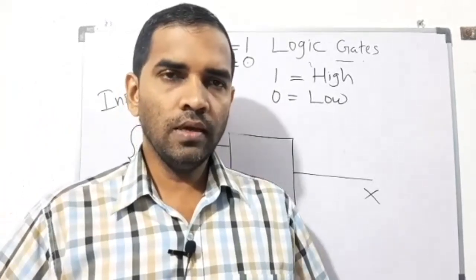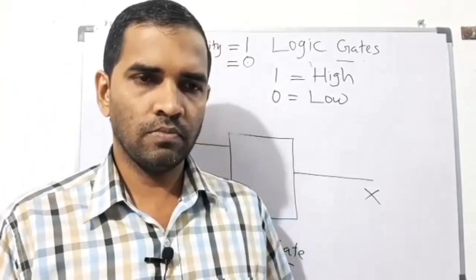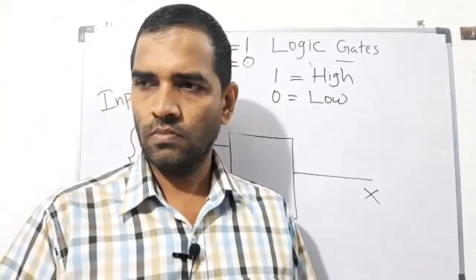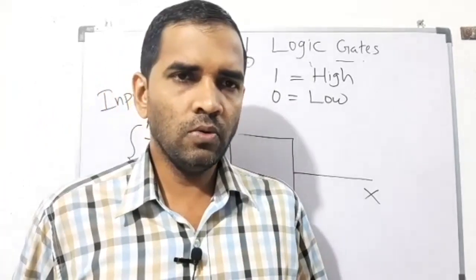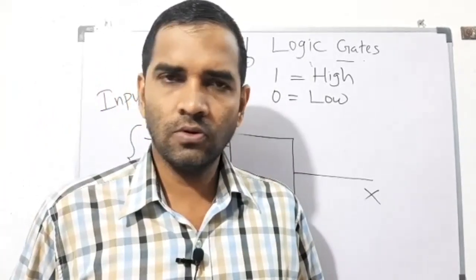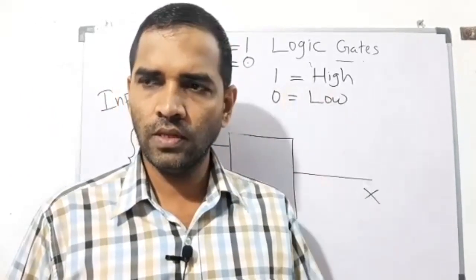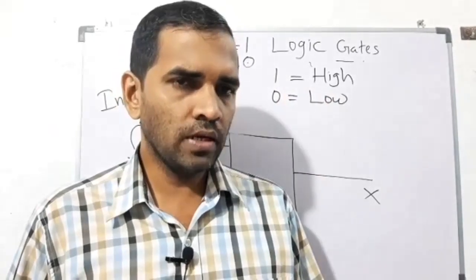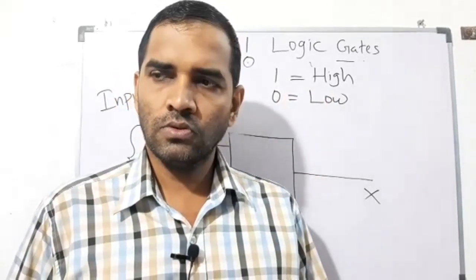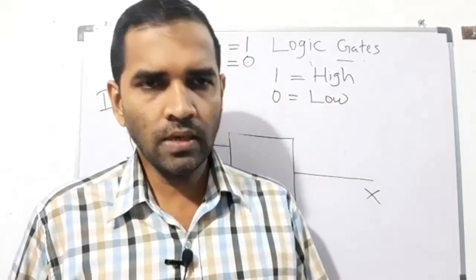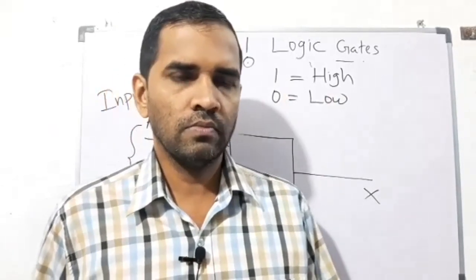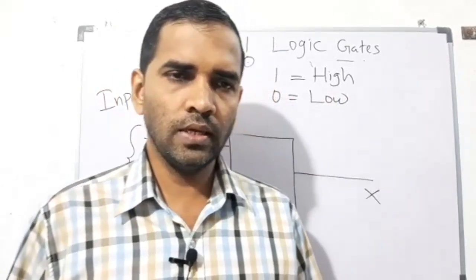Logic gates, unit number 5. Write the heading. For unit number 4, we don't need to write anything because that is programming, where we have to draw the symbols and everything. So that's why I told you not to write it. I will give a printout. So this is unit number 5, heading: Logic gates.